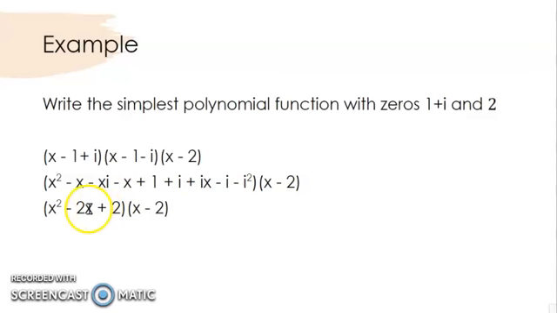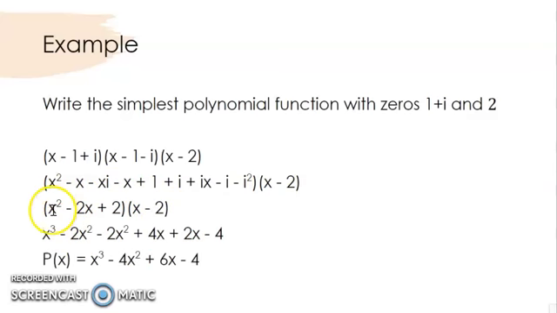Now I just have to do the last multiplication of these two together. Now the order of multiplication doesn't matter. You can do x into this one, you can do x squared into that one and do the 3 terms multiplied. So I started with multiplying the x squared over to both of these terms. So I got x cubed minus 2x squared, then negative 2x times x and negative 2x times negative 2, and then 2 times x and 2 times negative 2. I combine my like terms, and this is my final polynomial answer. Okay, so that's how, if you have the roots, you can get the polynomial that would be the simplest polynomial that represents it.